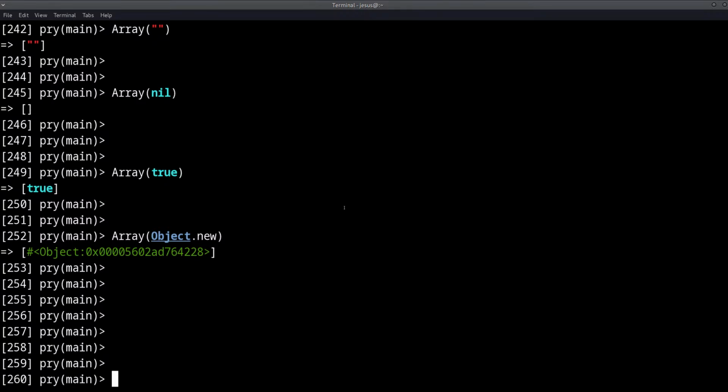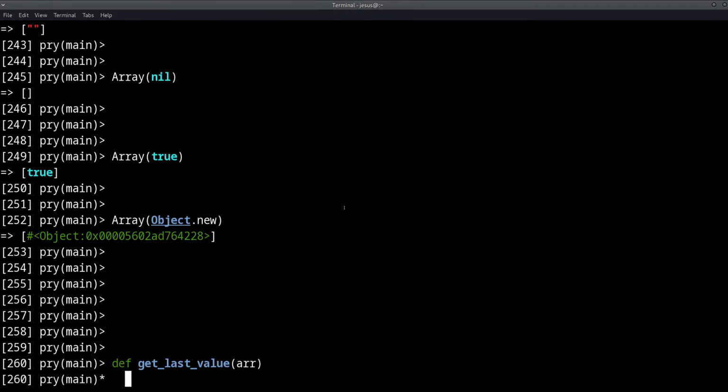Well, let's say we have a method that works with arrays. It has to have an array to work. Let's say that it gets the last value of the array. So get last value, for example, expects an array.